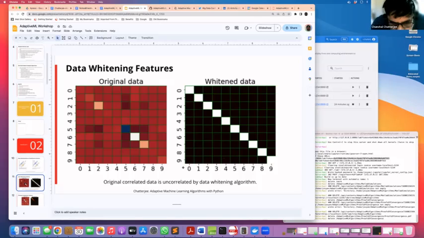Each component becomes separate. So you take 100-dimensional data, highly correlated, like the price with the sales volume might be highly correlated. But after you do this transformation, you get a new set of features which are uncorrelated from each other. The advantage of uncorrelated features is that you can take each feature and create statistics, do projections and stuff like that. So this is basically converting correlated data to uncorrelated data.